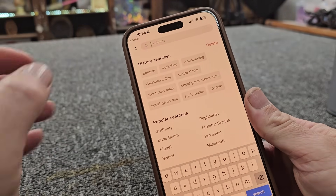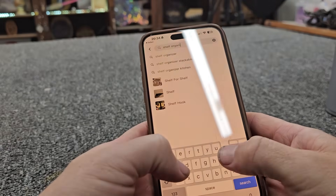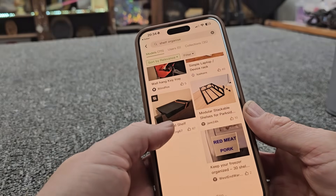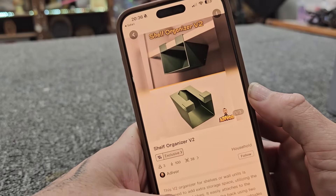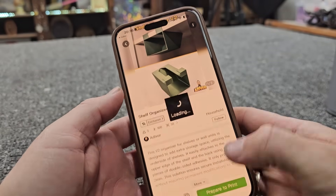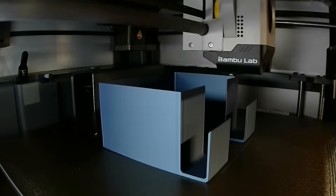Folks, I'm ready to start printing our first little project. I think I want a little shelf organizer, so let's have a look. You can just press any one of these and print straight off the bat — it's just brilliant, I've never seen anything like this. This one looks pretty cool and would fit quite nicely in my workshop. You don't have to use the green — you can use black or pink, up to you. Let's get cracking. Prepare to print, next, then select print. Can't wait to see what this comes out like.